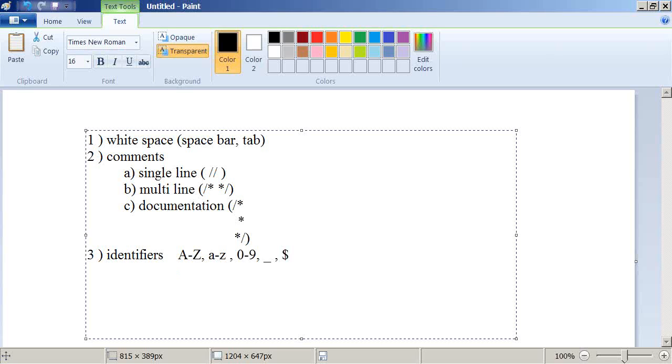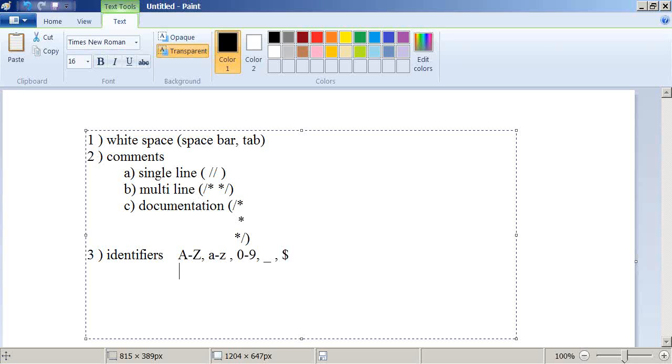These are the three technical rules we have. No special character is allowed, and space is also treated as a special character. So whatever names you give, you should not separate them with spaces. It should be a single word. So these are the three simple rules: use only allowed characters, it should not start with a numeric, and it should not be a reserved word.